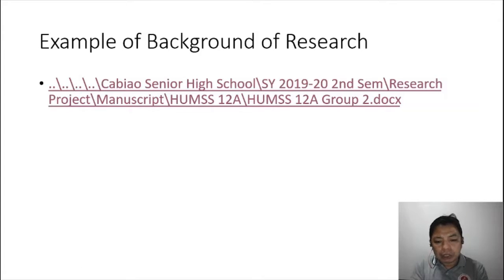So, what did you notice? Ano yung napansin nyo? Kung mapapansin nyo, the researcher is giving an overview. Okay? An overview, an introduction, a preliminary reading about the research that they're going to be conducting. Aside from the overview itself, sinight din nila rito yung importance ng topic na napili nila at kung paano to makakatulong sa society natin.